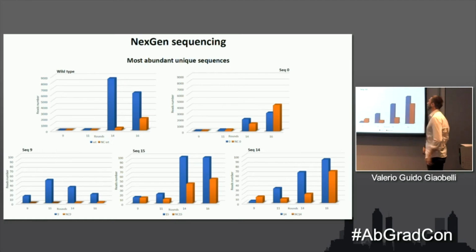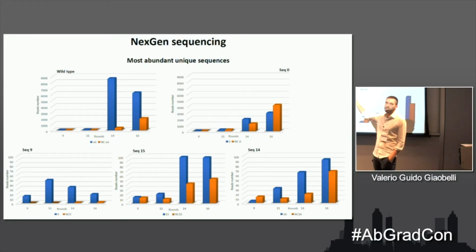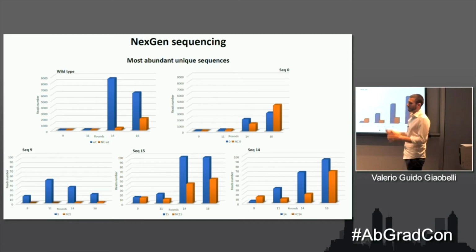And of course, the best binder was the wild type. I don't know how it was possible, but there was a contamination from the first round. So the best binder, of course, is the wild type. But at least it means that the method is robust, because the purpose of our method is to select the best binder, and the wild type, of course, is the best binder. But here instead, we can find the contamination, the noise.